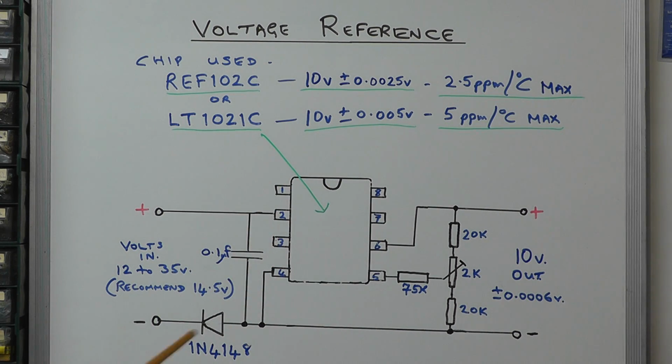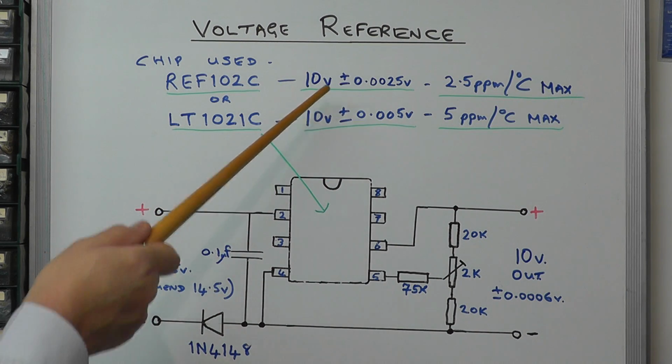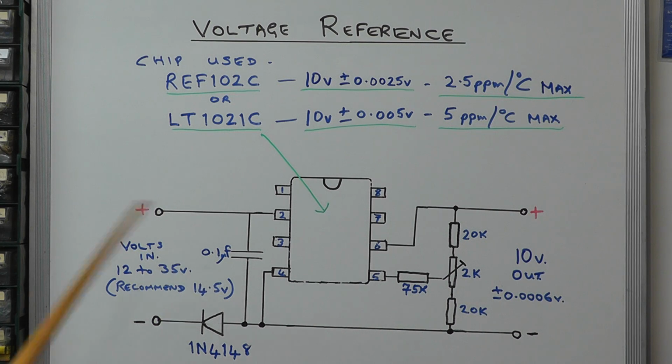And when you order one of these units from these people in the States, you've got two options. You can go for one which costs you around £40, which is calibrated to a specification of plus or minus 0.3060 volt on the output, or you could go to the same unit effectively that is being calibrated to a much higher spec to give you plus or minus 0.0002%. That's 2 parts per million, and that particular unit they charge you just over £60 for, a little bit more than £60. The only thing you need to bear in mind is that these units come from the USA, and therefore there will be import duties to pay and delivery costs, so you need to add that factor in when you're ordering these items.